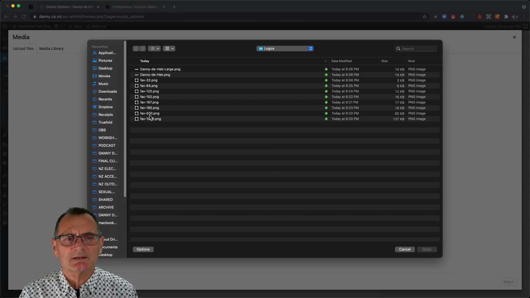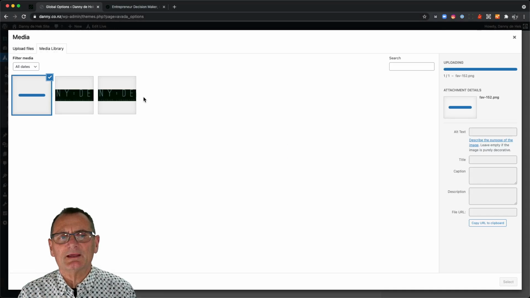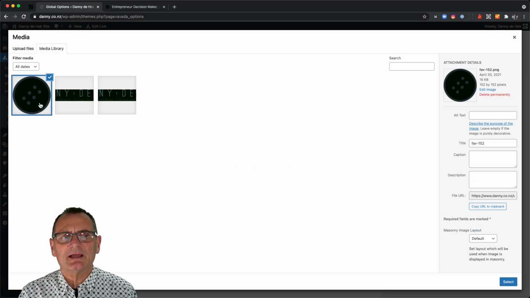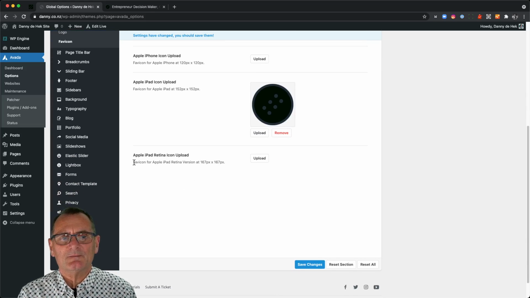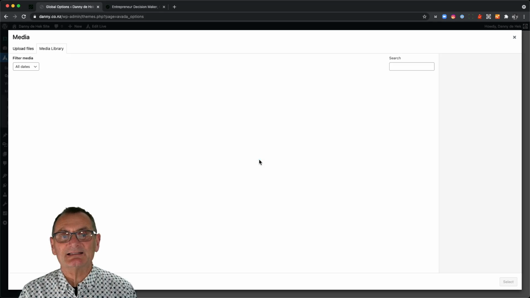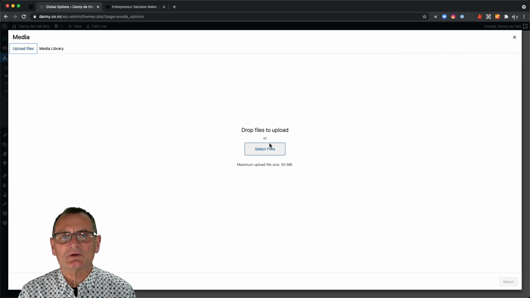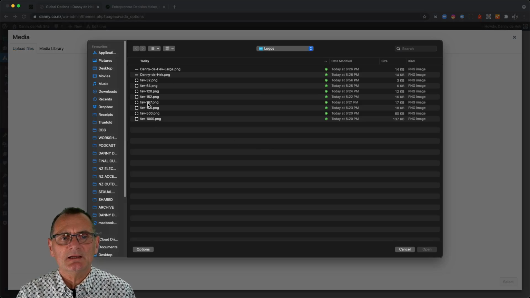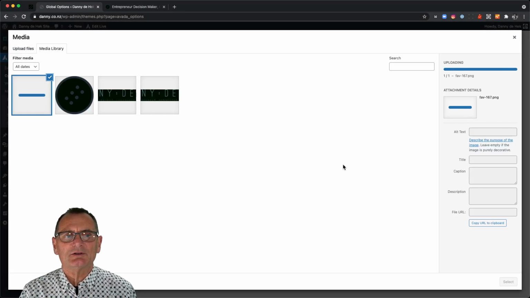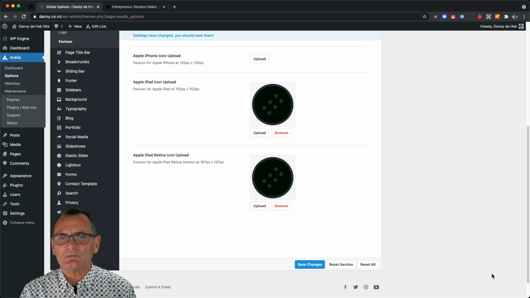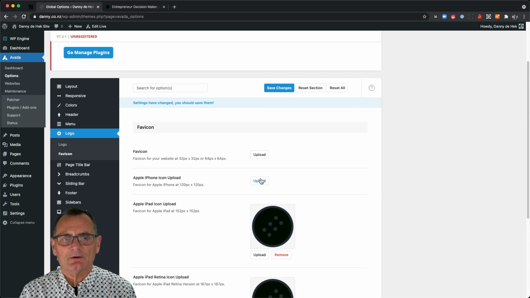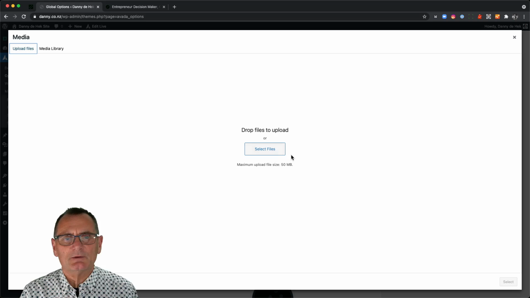So I go away and I grab that, and I've already pre-cut them up. I'm not bothering to name these files, but that's the physical size of it there. So that's one. Oops, and now it's popped up and it said for the Retina version of the iPad, I need one that is now 167 pixels. When you've got your website developer, if he knows anything about this, he will basically provide you all these images, or if you have Photoshop, you'll need to chop them up yourself. And once again, if you need a hand with doing that, let me know. I'm happy to help. I'm not going to leave you in the lurch.